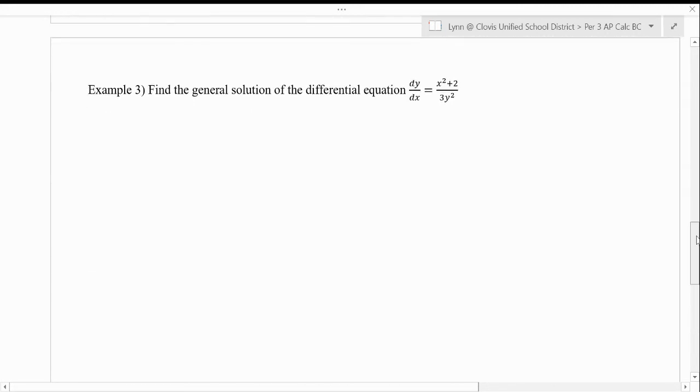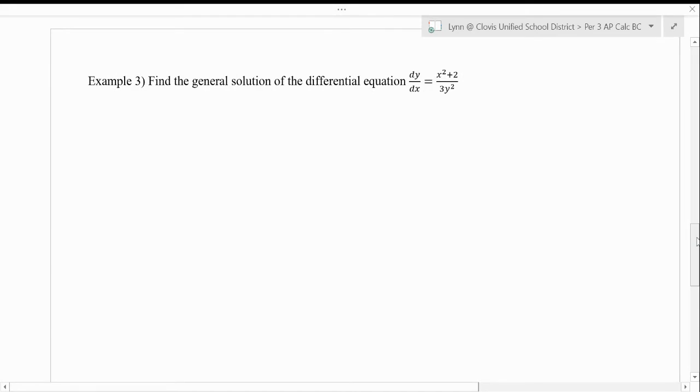All right, so let's go ahead and do another one here. So for example 3, we want to find the general solution. So that means we won't have to solve for c, so that's exciting, of this differential equation. So again, we're going to just kind of do the same thing we have been doing. So I'm going to multiply the dx over to the other side. That'll be my first step. And I'm going to just do that kind of automatically. And then it's still not separated, like that wasn't enough. So I have to get the 3y squared over. So then now I'm going to multiply both sides by 3y squared.